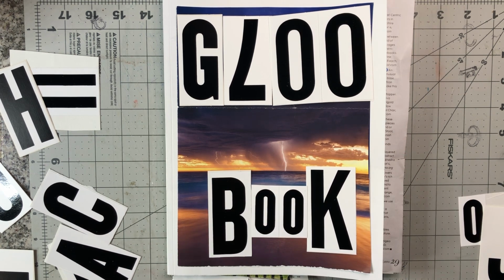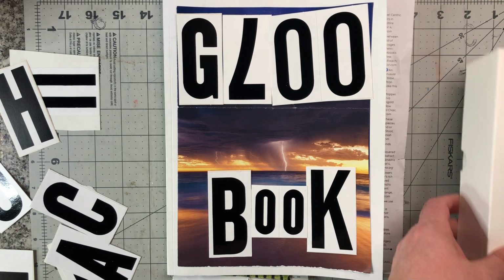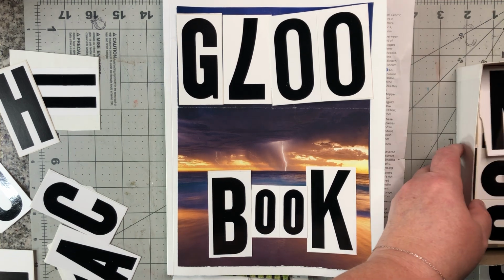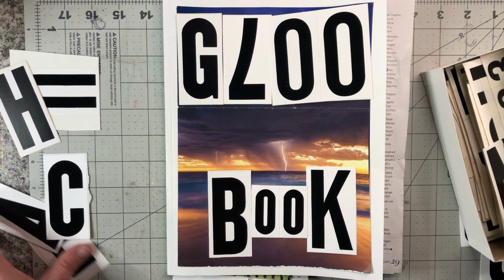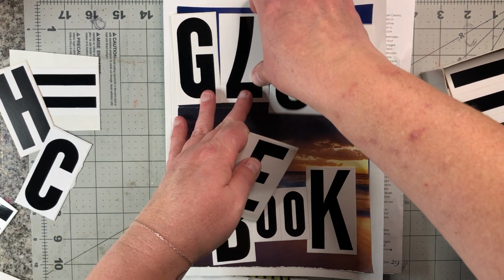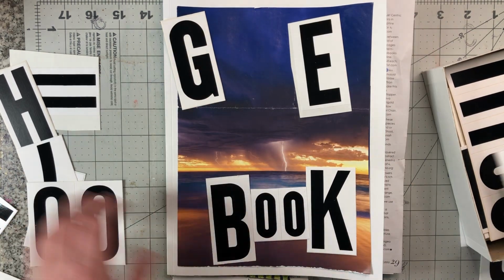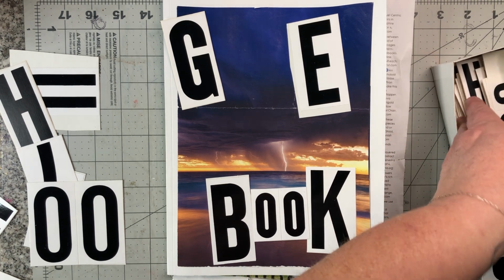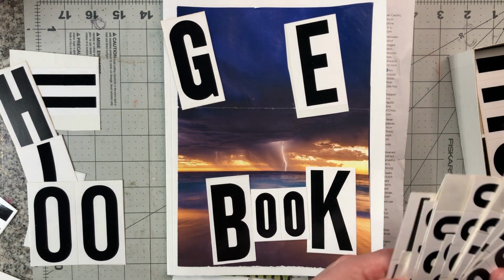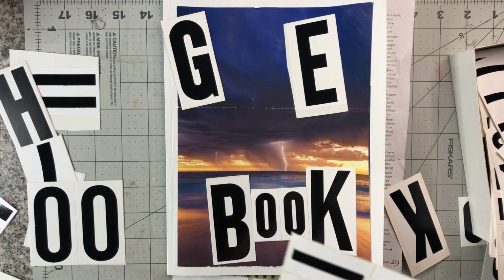What do you think? I don't like this. I thought I would, but I don't. So, with that being said, let me see if I can do something different. Let me see if I can find... Oh, I have an L in the little.